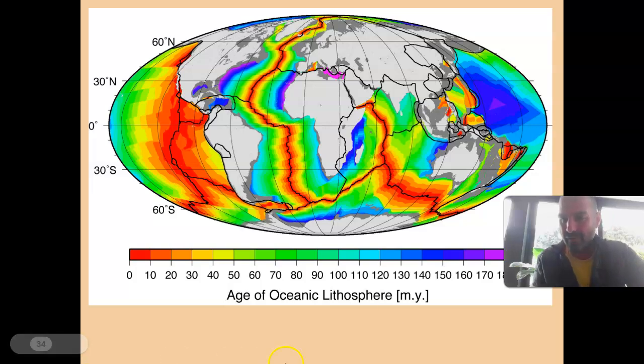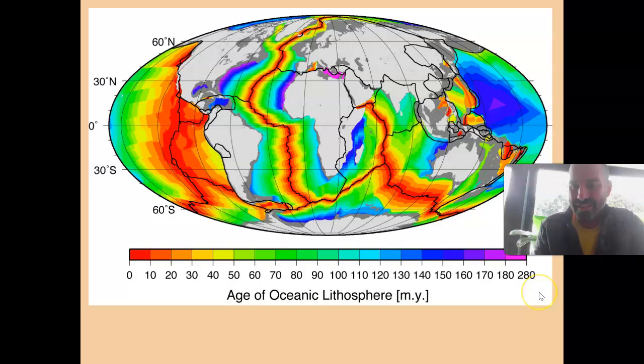A second piece of evidence that we have is this map right here. This map is the seafloor's age. So we can tell by studying it how old the seafloor is. If we look at that example I talked about, the Mid-Atlantic Ridge, and we look in the middle, this is millions of years old. Right in the middle, it's somewhere between 0 and 10 million years old.